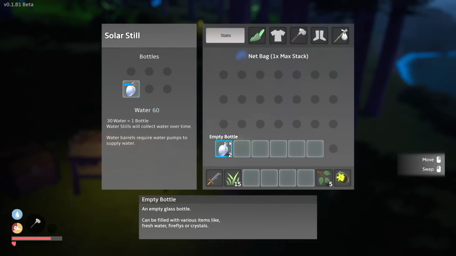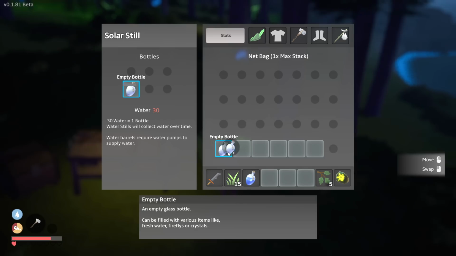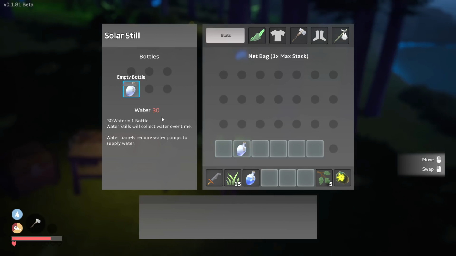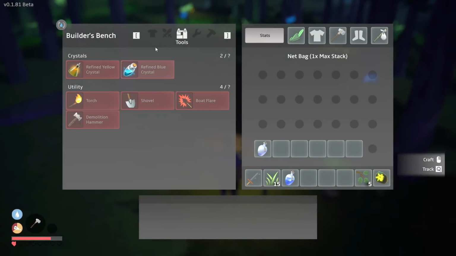I did have a bug, but I think they patched it. So I've recorded this video twice. The first time I recorded it, I was losing the bottles whenever I would drink my water. And now I'm not. It says we have 30 water right here, but I'm pretty sure the display is just messed up. Alright, so what can we do next?